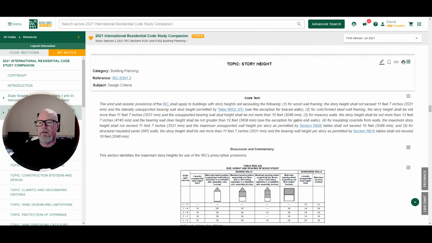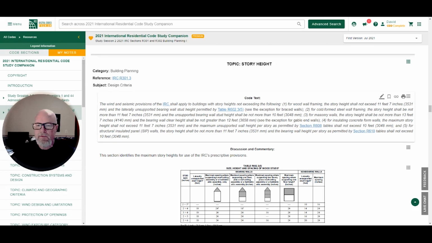Story height, R301.3. The wind and seismic provisions of the IRC shall apply to buildings with story heights not exceeding the following. 1. For wood wall framing, the story height shall not exceed 11 feet 7 inches, and the laterally unsupported bearing wall stud height permitted by table R602.3(5). 2.